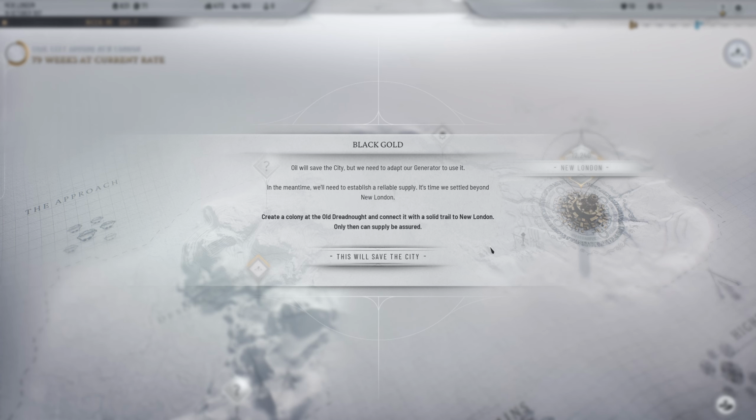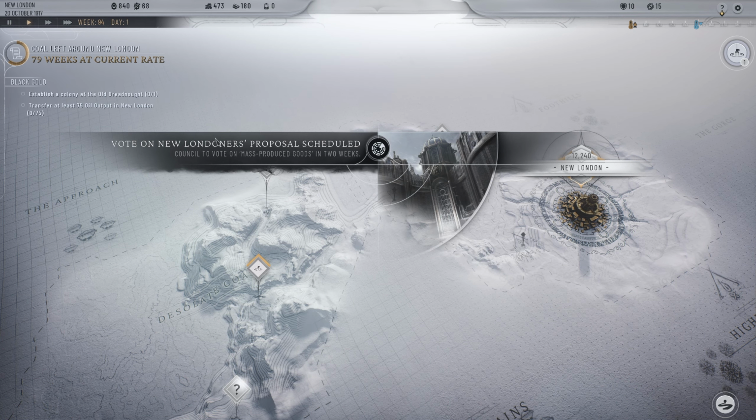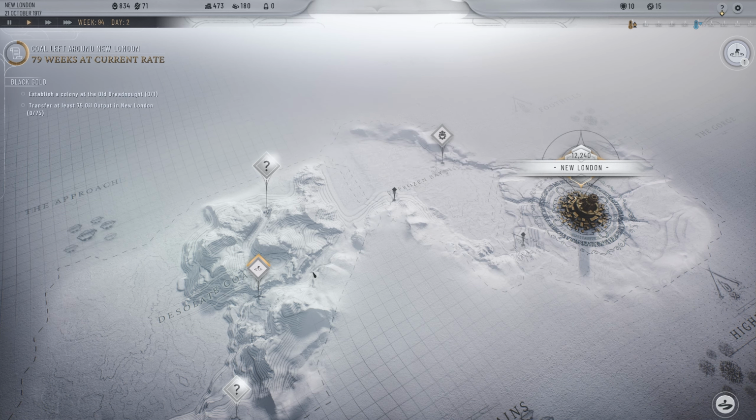Sweet. Oil will save the city, but we need to adapt our generator to use it. In the meantime, we'll establish a reliable supply. It's time we settled beyond New London. Create a colony at the old dreadnought and connect it with a solid trail to New London. Only then can supply be assured. All right, cool. Vote on New Londoners' proposed schedule. Council to vote. Okay, cool.